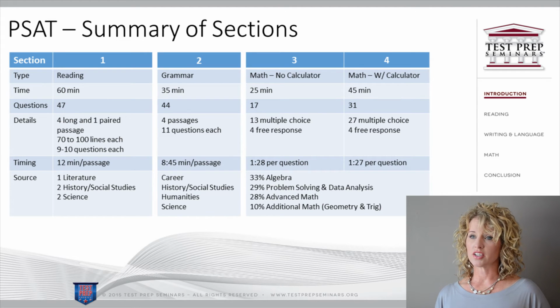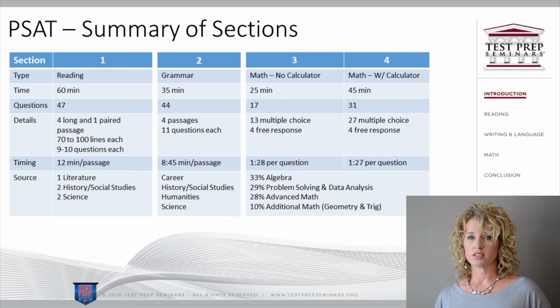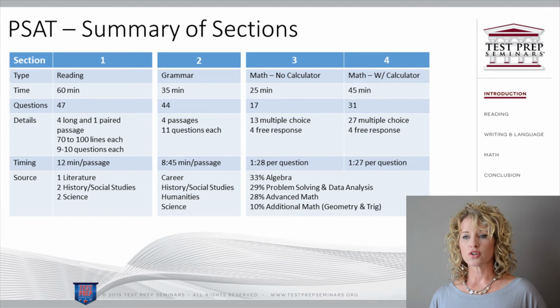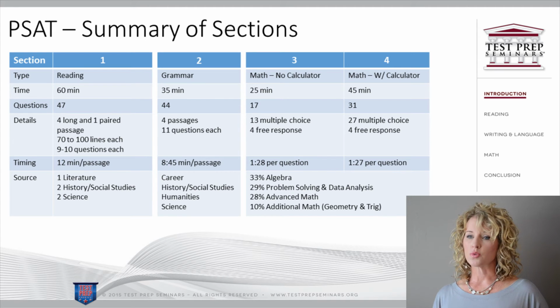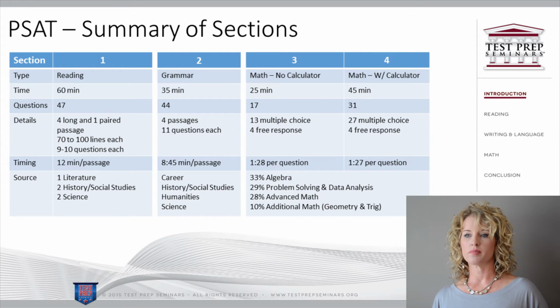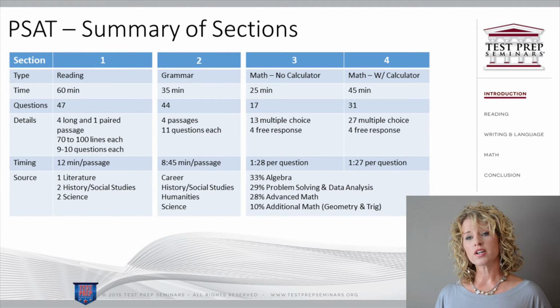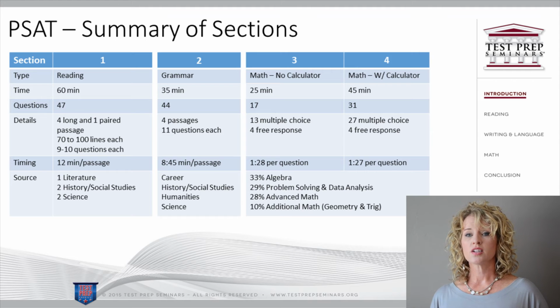We have Math with Calculator, which is Section 4. That's 45 minutes total, 31 questions: 27 are multiple choice, and 4 free response. The math that you will see is broken down like this: 33% of it will be algebra, 29% problem solving and data analysis, 28% advanced math, and 10% additional math, geometry, and trig. Of course, you have that sheet in front of you, so you may want to go ahead and just circle those times so that you are aware of how much time you have anytime you're taking a practice test.